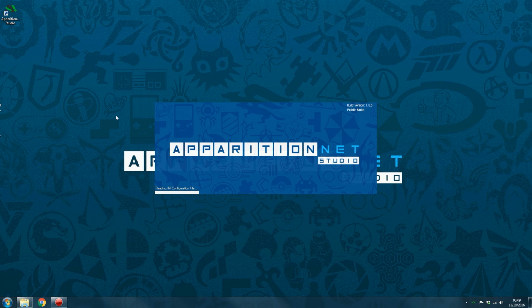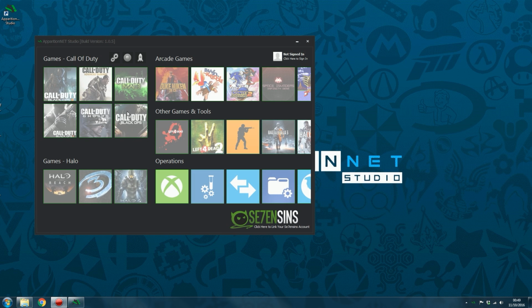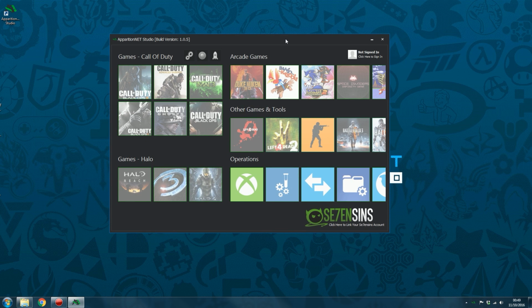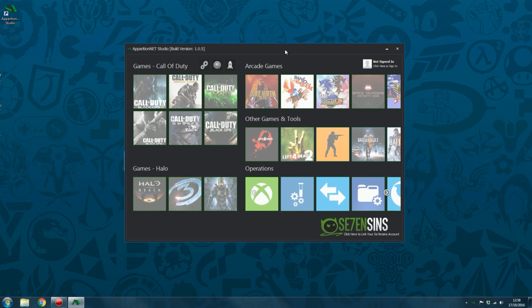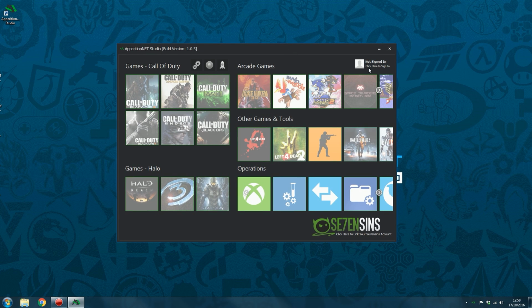I'm not going to be able to show you the actual tools working. That's what those separate videos will be. This is more of just a general overview to show you what's in the app. When you open the tool, you'll need to sign in, but if you click the remember password option, then you can sign in by clicking this option in the top right.